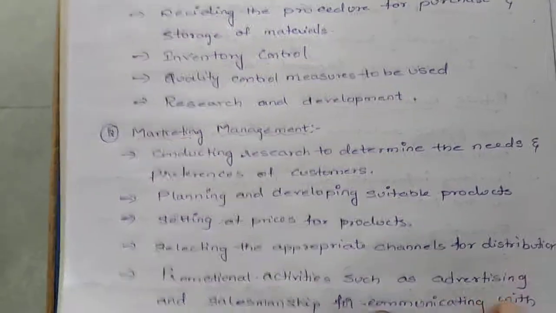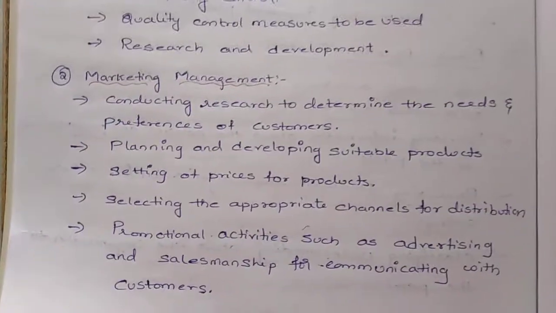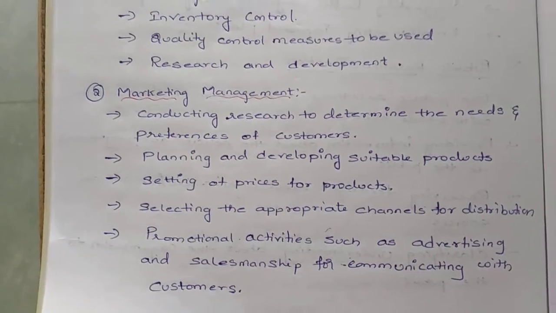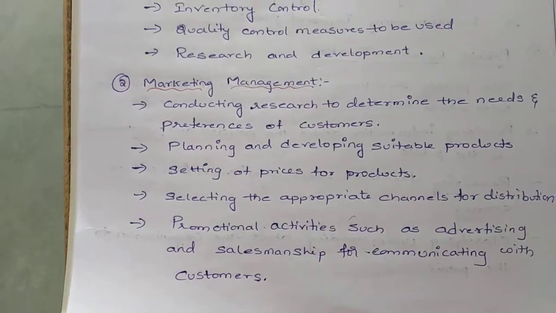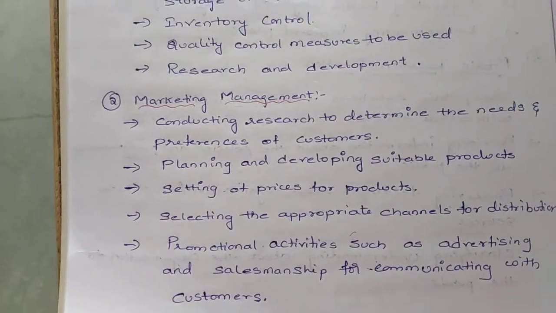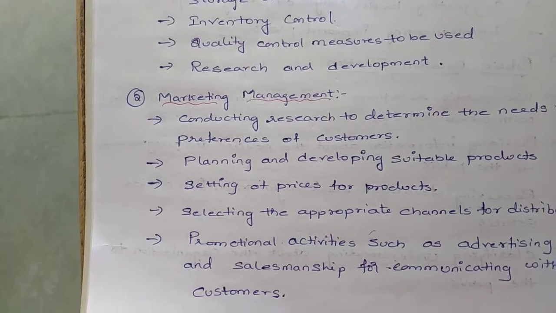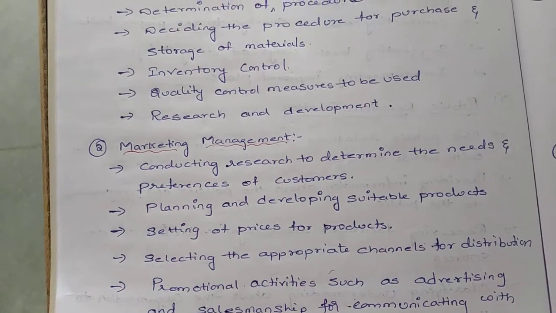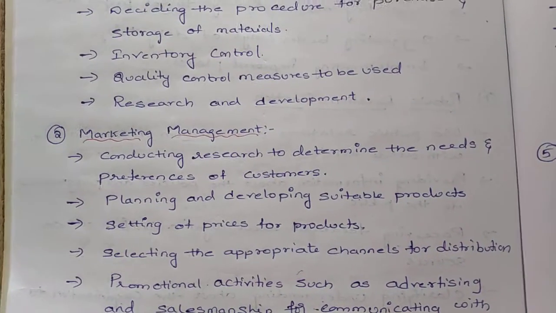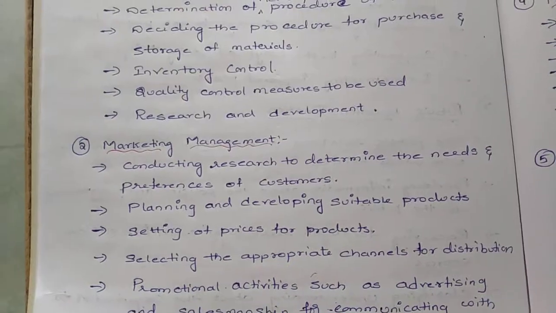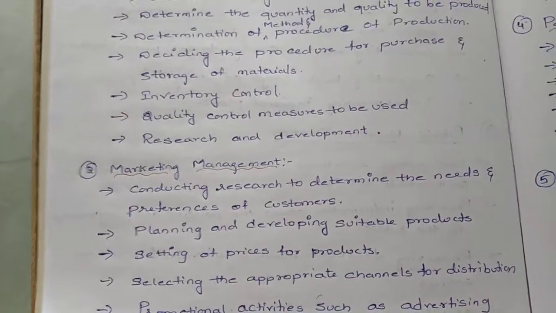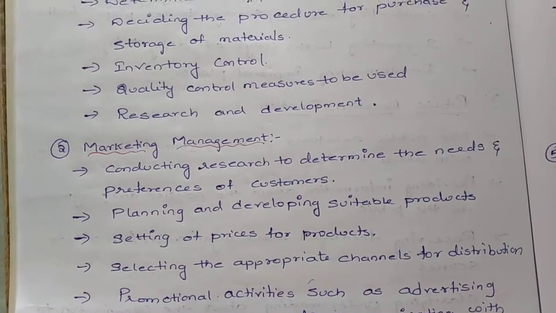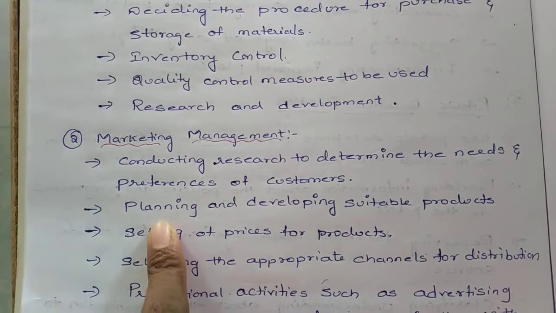Next, coming to marketing management. What is the meaning of marketing management? If we want to sell the product, there should compulsorily be advertising. Yes or no? So marketing involves all efforts to create customers for the products and provide maximum satisfaction to them. In marketing they know what kind of goods the customers want, and they have to provide maximum satisfaction to the customers. All these things are involved in marketing management.